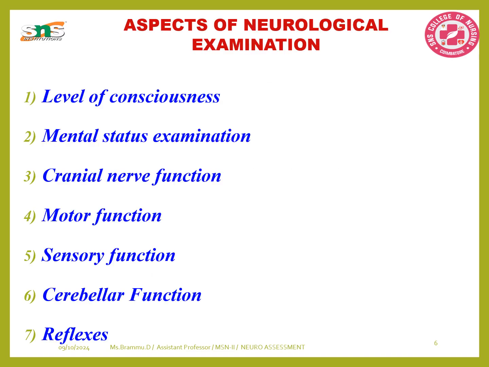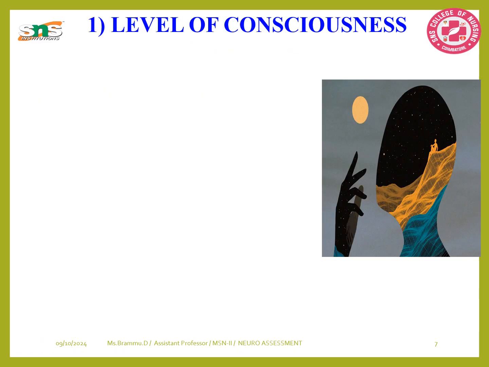In the neurological examination, we will be going through the level of consciousness, mental status examination, cranial nerve function, motor function, sensory function, cerebellar function and reflexes. In this video, we will be covering the level of consciousness and mental status examination alone, and cranial nerve function and motor function will be seen in the next video.